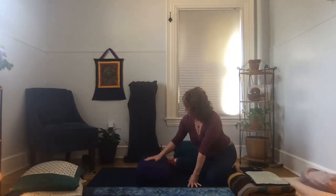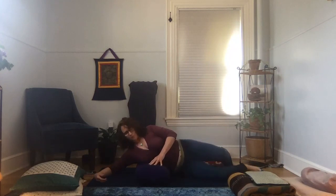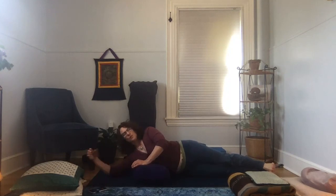So lay your support wide way on your mat and go ahead and drape. You're going to lie on your right side and drape the right ribs over this bolster or your pillows or blankets, whatever you've got. And this is going to be a lengthening pose. So reach your legs out long if that feels good. If you rather have them bent, you can.